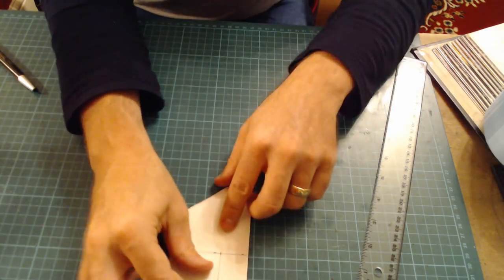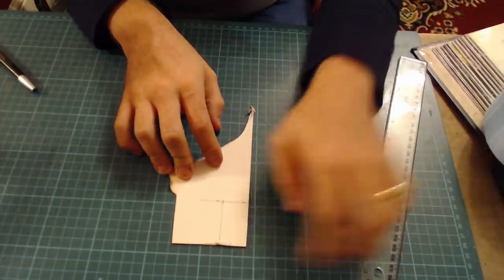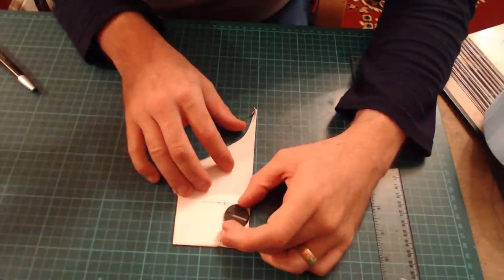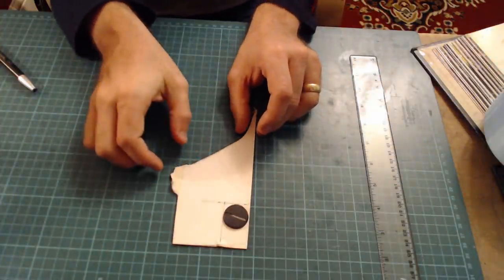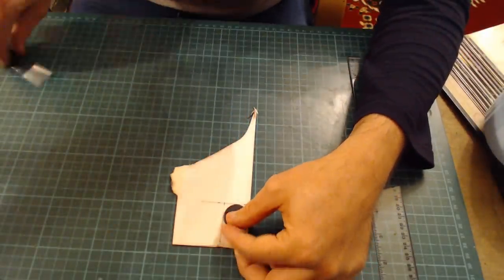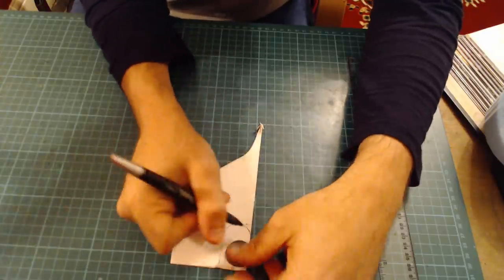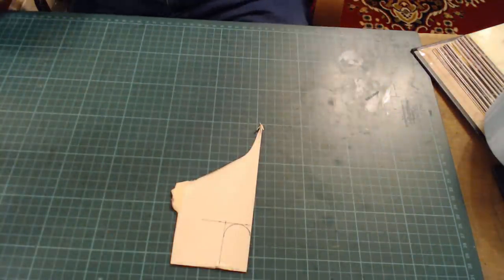Next, what you're going to want to do is get a rough bit of card that's 1 inch wide and 1 3/4 high. Then taking a base, you're going to use this as a template for the arches. You're going to line it up so it fits in the top there. I don't know if you can see that. There's a top line, so it fits in at the top. And then with a pen, just draw around the actual circle bit of the base. That's going to be our archway template, which we'll cut out.